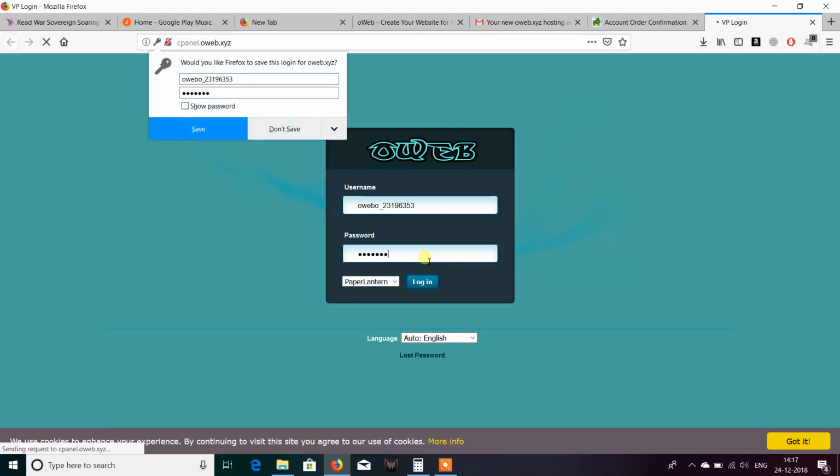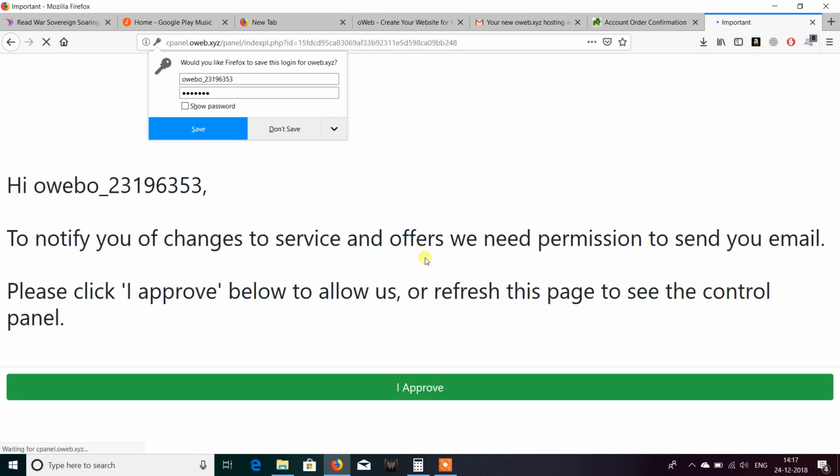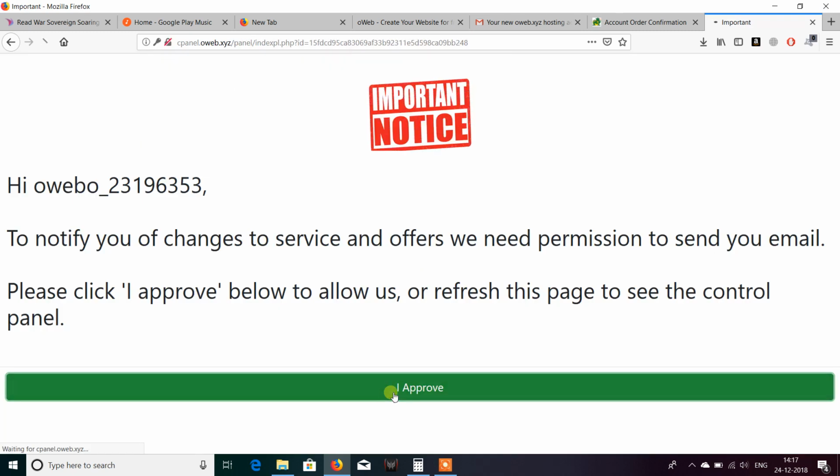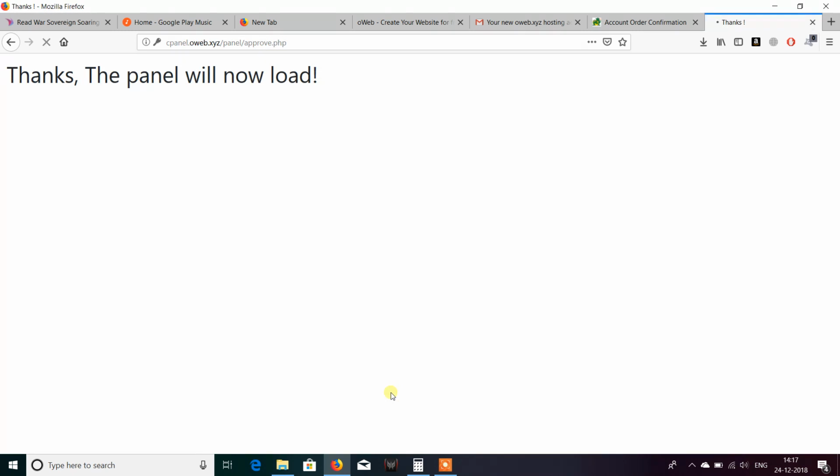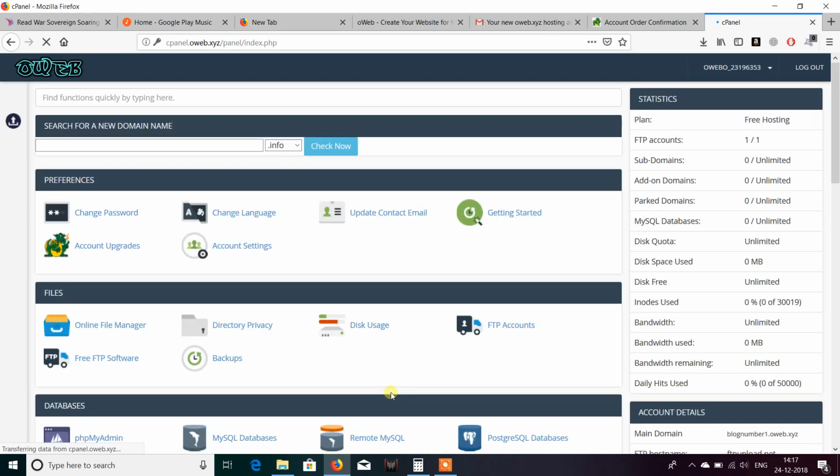We will be logging into it, and here is something which just needs permission to send you mail. This is your own control panel, and you can see what you are getting here. As you can see, there is a limitation on your daily hits, that is 50k, but I think it is more than enough for all the starter websites.